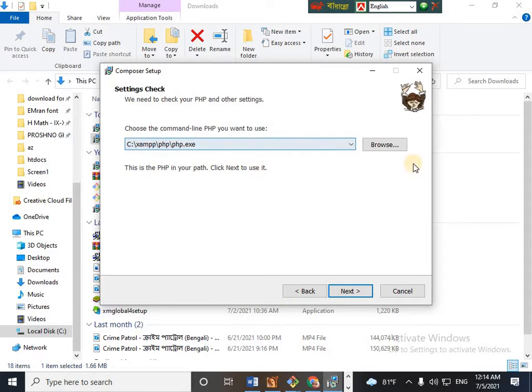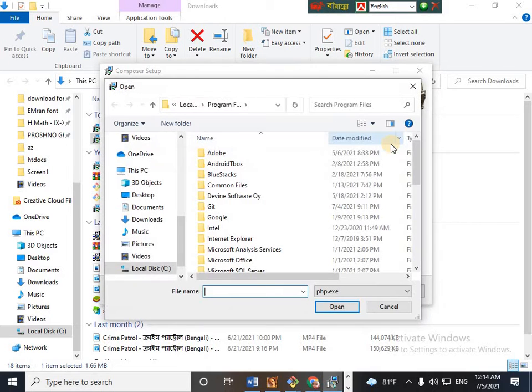Here you can see. If you don't have this path, you have to click the browse option.